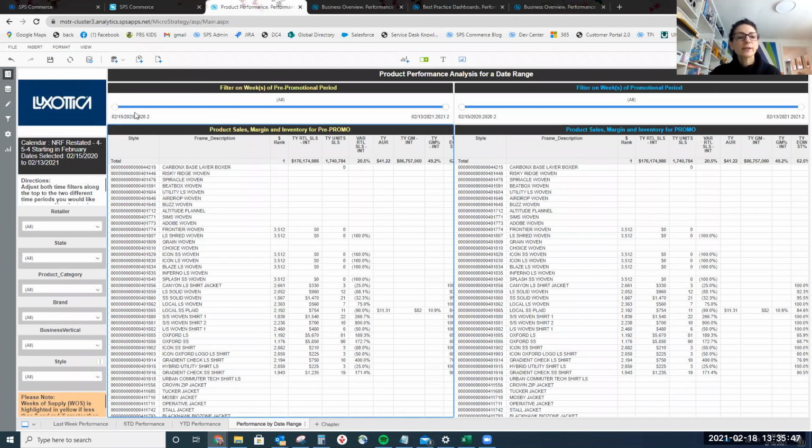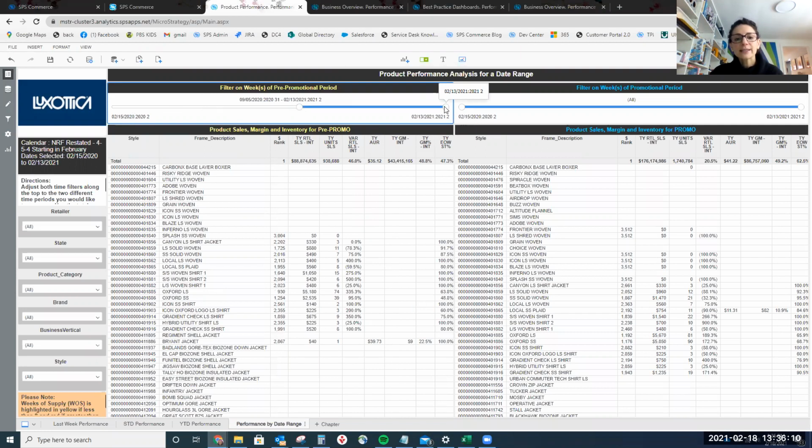And then what you would do is engage these time sliders at the top. You'll be able to go back 52 weeks. The start date is the one on the left. If you just click on it and drag it, you can drop it to any start date you want. So if you wanted to, for example, see how last September performed, you can drop it right here to week ending September 5th. And then you can do the same with the end date and drag it back to maybe the first week of October. I'll just drop it right there.